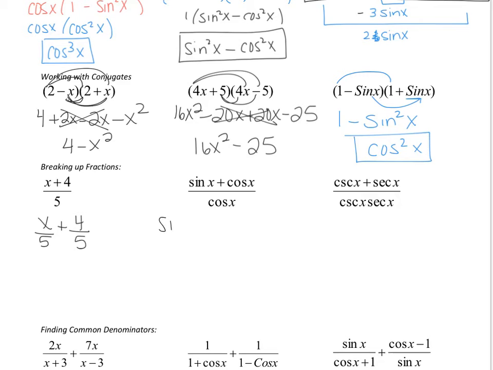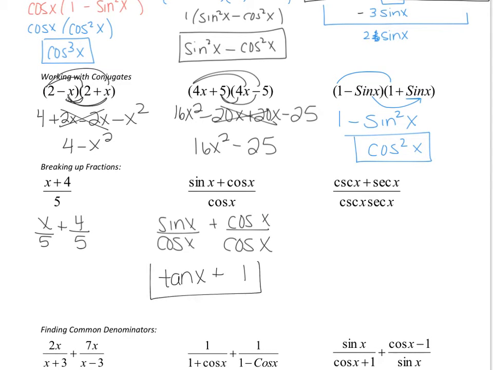So let's write that. Sine x over cos x plus cos x over cos x. Okay, so now cos divided by cos is 1, and sine divided by cosine is actually tangent. So tangent x plus 1. And this is actually my final answer. Now, don't let this confuse you with one of those identities because it's not squared. Otherwise, we could make that cosecant. Okay, now let's try this last one.